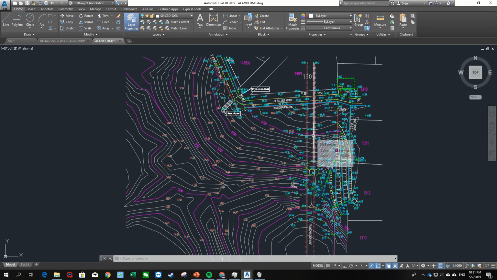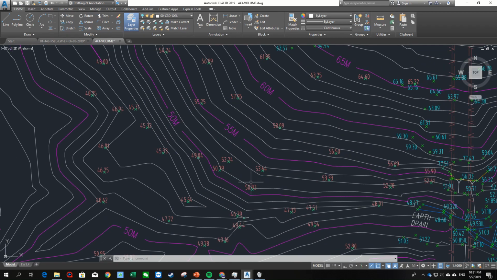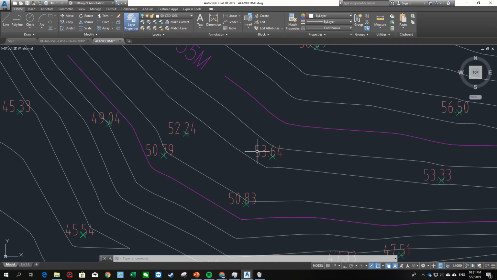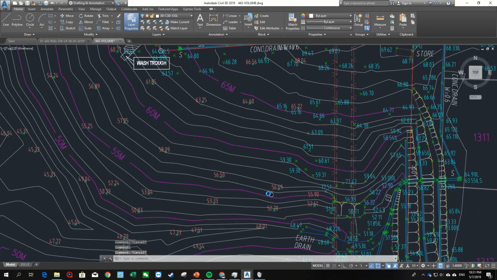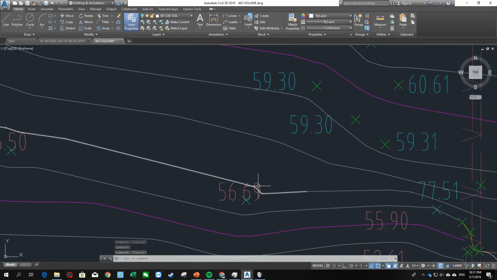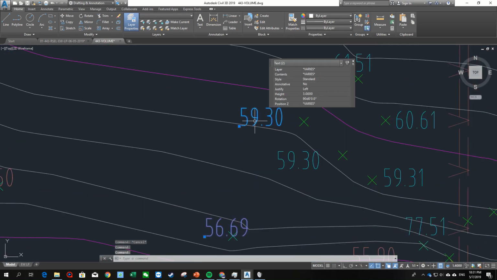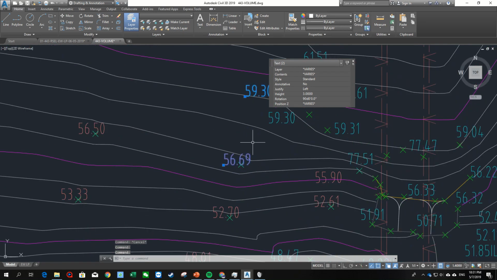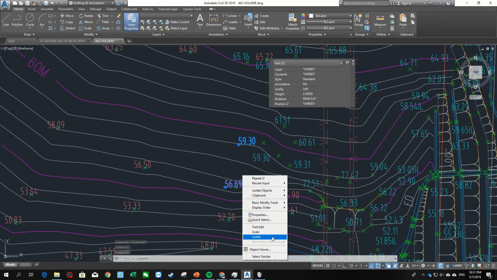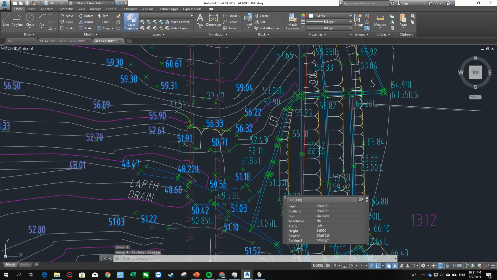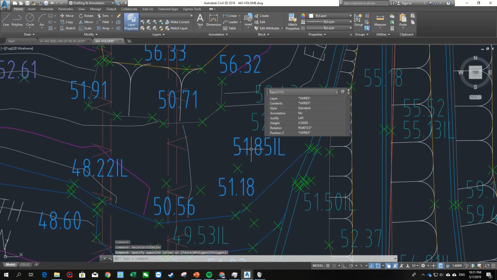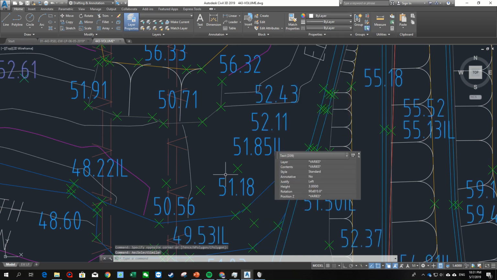This is the survey plan we usually get from the surveyor. Now I'm going to show you how I convert the text to a surface. As you can see, there are two types of text, one in this color and one in this color. So we can select both of those. After that, we right click and select similar. We check whether anything is left. If yes, we select that text again, right click it and select similar.